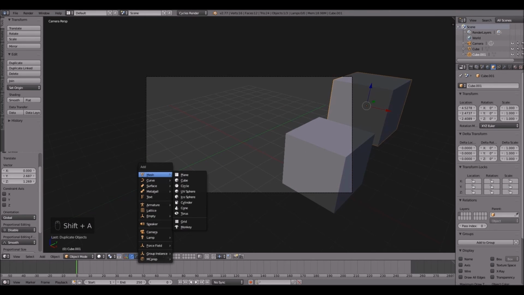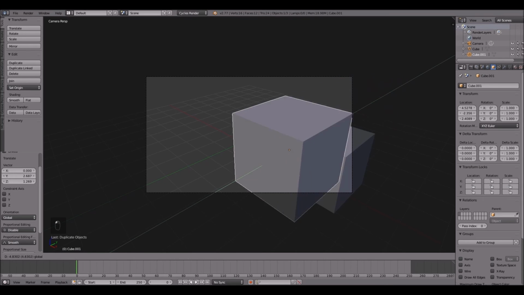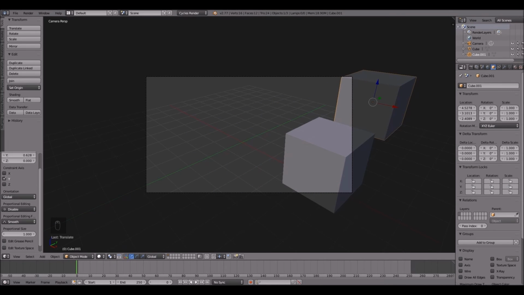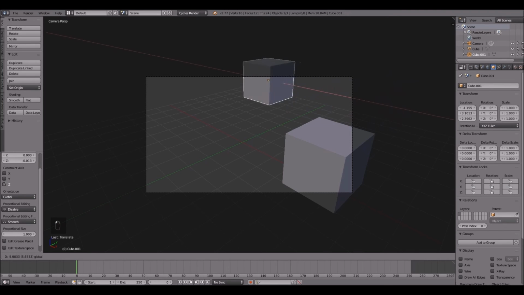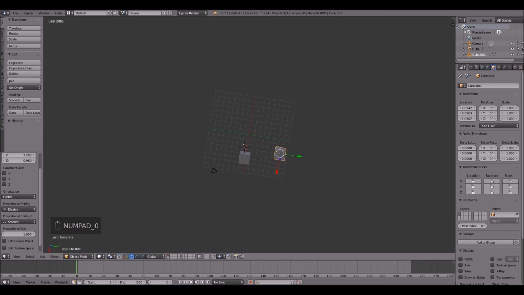So now you know the basics. You need add, so you can add objects, and you can move them about by dragging these with the left mouse button. You can grab it like that, and with the right mouse button or Escape you cancel if you don't want to move it at all. Or if you hit G, which means grab by the way, and you're moving it, right clicking stops it, Escape stops it, but left clicking keeps it there.